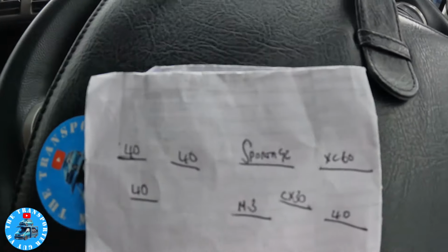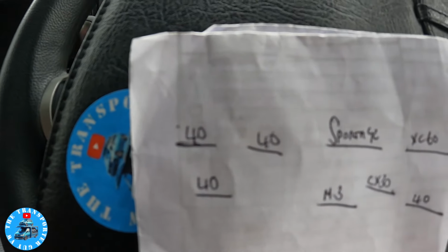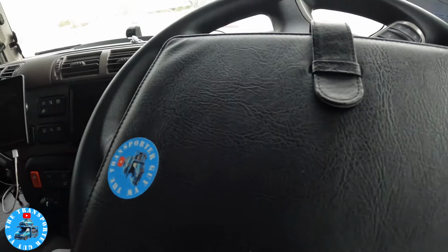So we've been to Enterprise, the airport, tipped them, and then we've just headed back to our yard at Bathgate and we're loading for Davy Boy. We've only got eight biggish cars, so it's a bit self-explanatory, but we're going to load it like this. We've got two drops. We've got a Sportage for drop one, going to BCA Thurley, and the rest are going to BCA Corby. So we'll put the Sportage on one and two, three XC60, and then XC40s on the peak, XC40 on 5-6, and then we've got two Mazdas. We'll put the Mazda 3 on the deck 8 scissor deck, and we'll put the XC30 on 9, and we've got an XC40 for behind the cab.